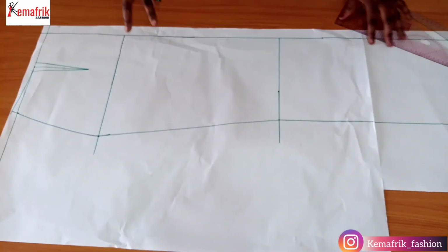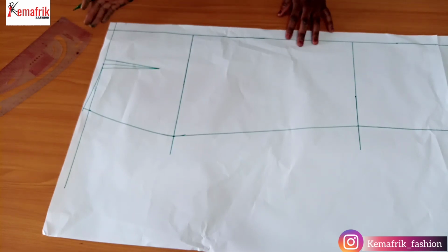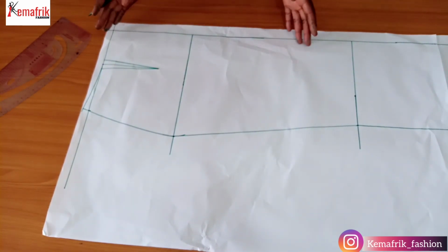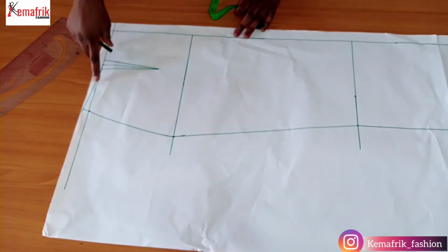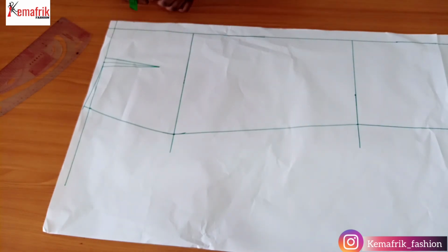Okay, so now to the shaping we are doing, the contouring we are doing. We want to create more fullness along the hip here. You know the bum is towards this part. Okay, and then we want to create a tightening along the waistline. Everybody likes a snatched waist, right? And this can also help the zip relax properly. I'm working with the zip allowance inclusive.